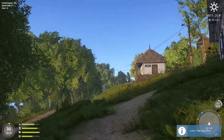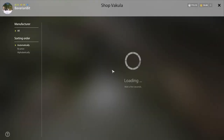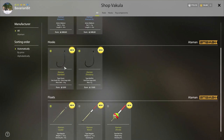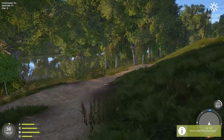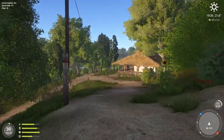I believe these are the hooks here. I'll show you guys this. The Kula shop. All it's really got of interest is these floats and the... I guess it's got some telescopics too. I'll have to look at them. These regular feeder hooks, I guess they're only 3.5 stars. Get another one of them 16s. That's a nice size. They are fairly cheap, so maybe I'm overestimating them. The live bait hook's the one I was disappointed in.